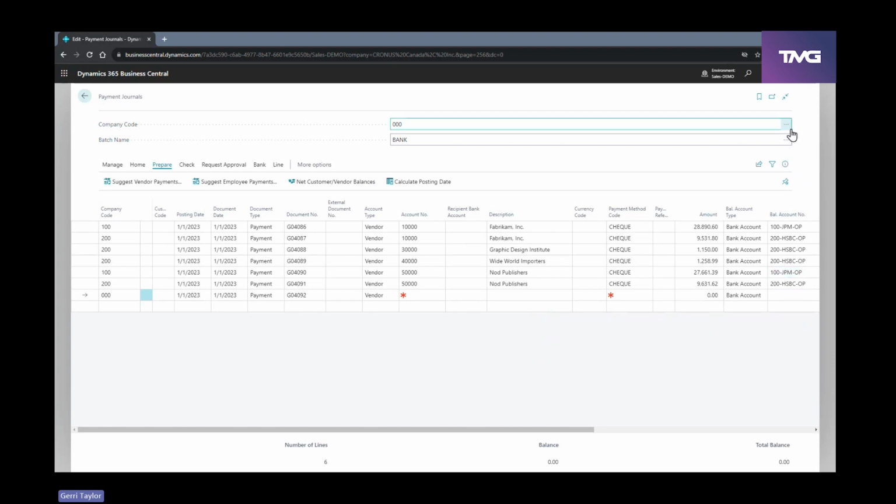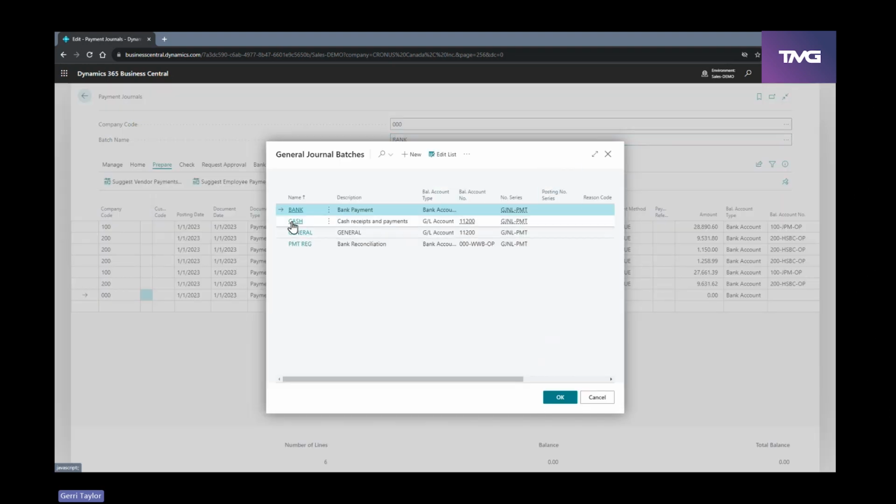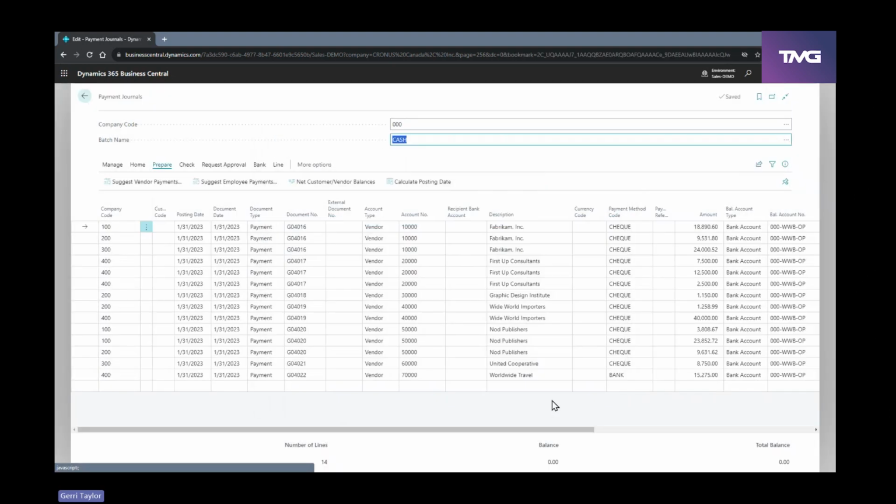The second method, and just to make things easier, I've got a batch already set up, is what I would call a centralized payment process. That's where companies effect all of their payments out of one single bank account. Each company still has their own subledger of vendor transactions, but when it comes time to making the payments, they want everything to run out of their centralized bank. Maybe it's their head office generates all the payments for all of the different companies' vendor liabilities. And in that case, they're actually creating an intercompany transaction because there's a cash loan.